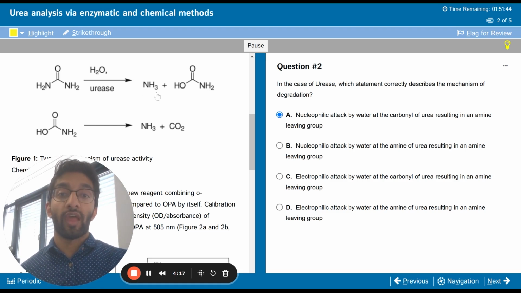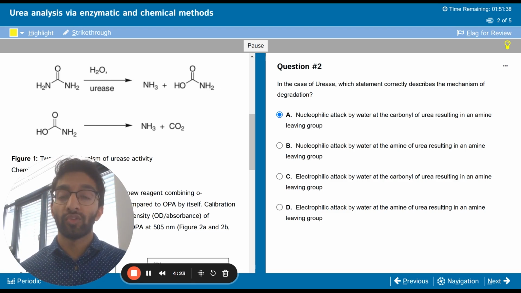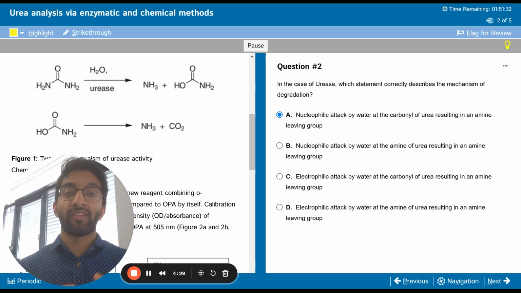And for this, and for any organic chem reaction for that matter, the most important thing is, can you just identify the nucleophile versus the electrophile? And how I usually see the nucleophile is basically as a compound that has electrons to give. So it has too many electrons, electron density, and these electrons are what do the reactions in organic chemistry, and these electrons will react with an electrophile.